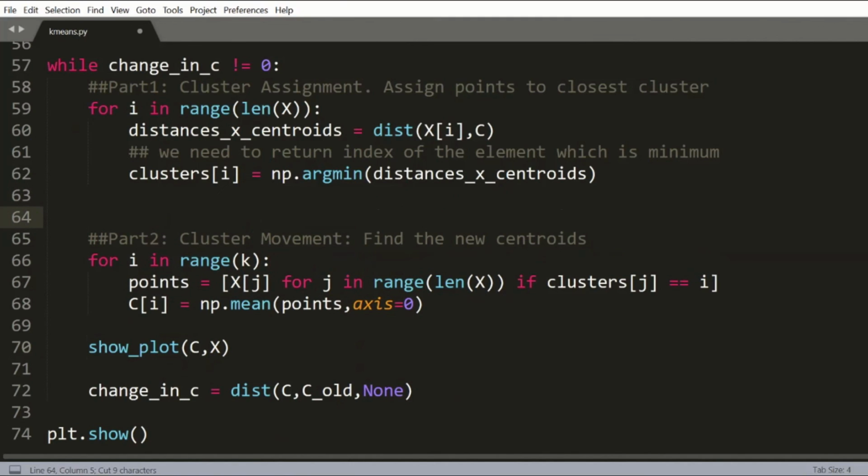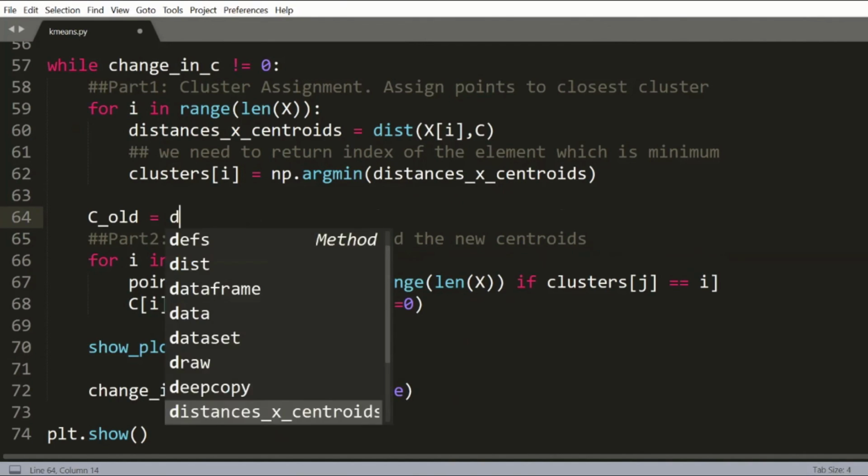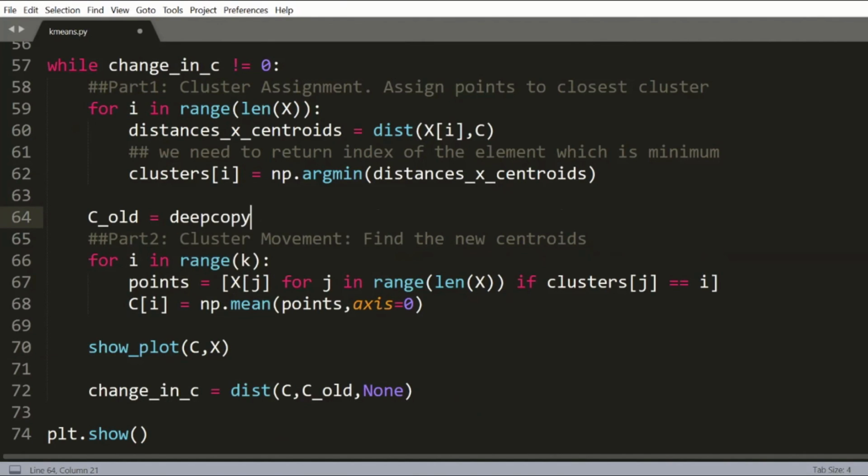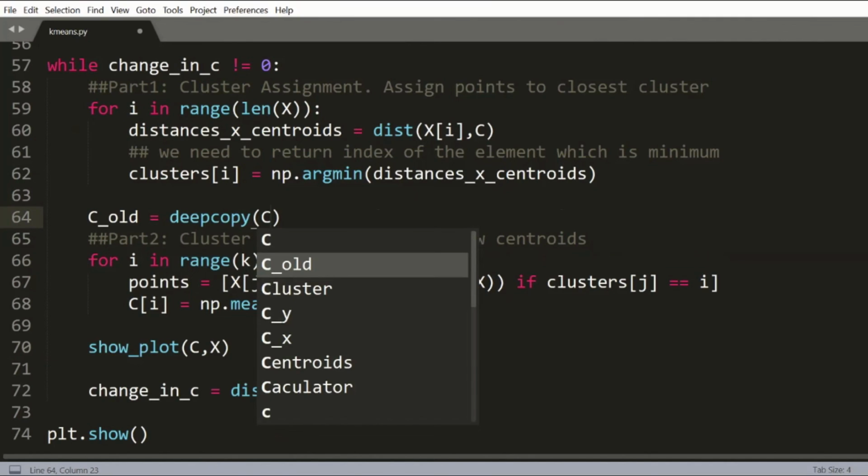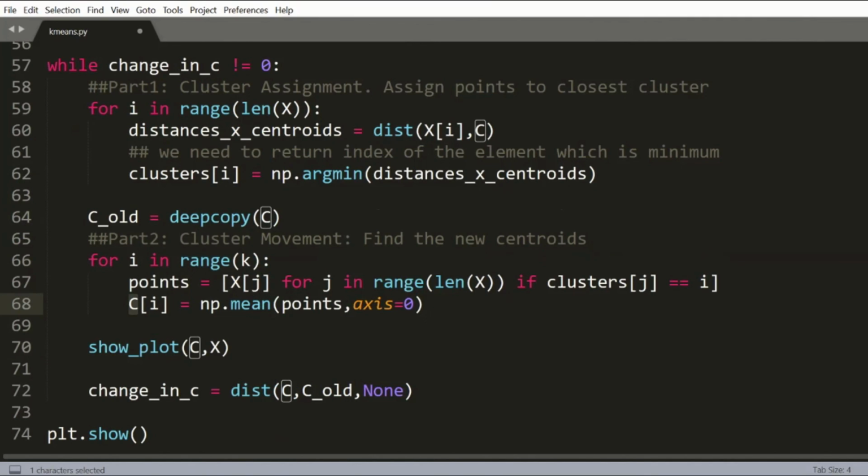So I'm going to say over here C old is equal to deepcopy of C. Before I update my C and do anything else, I want to make sure that I copy the previous C, because over here I'm changing my C, so it should be over here somewhere.